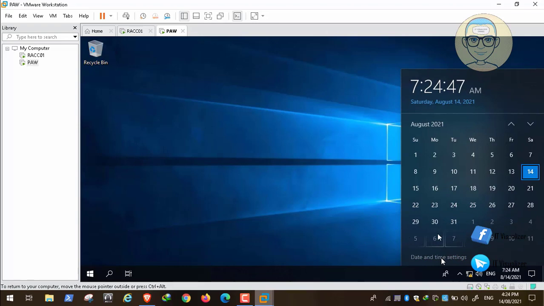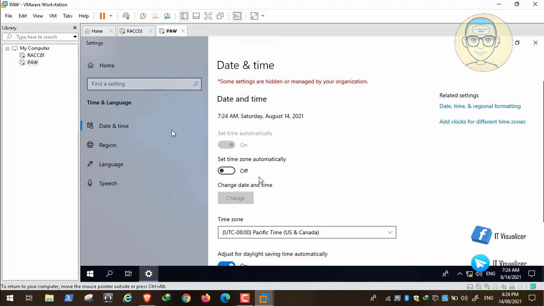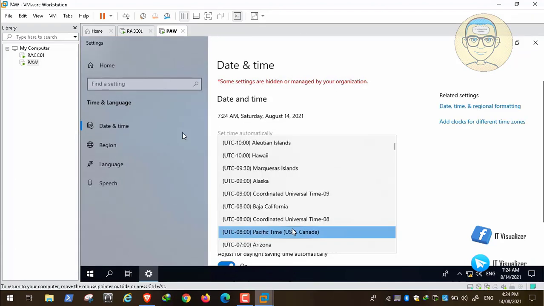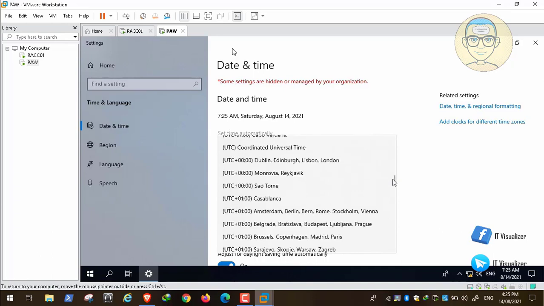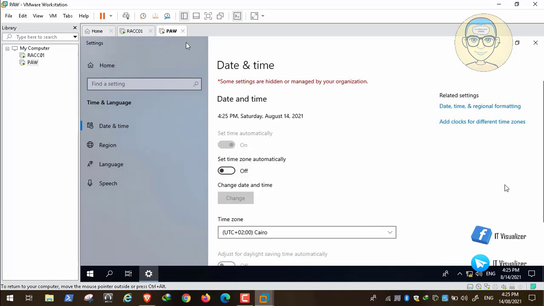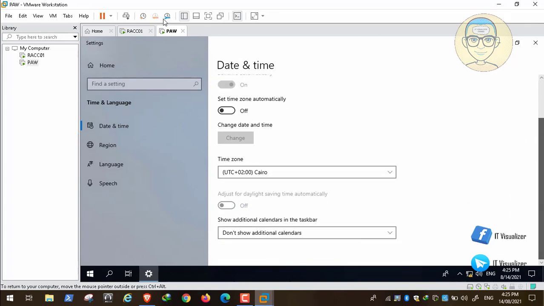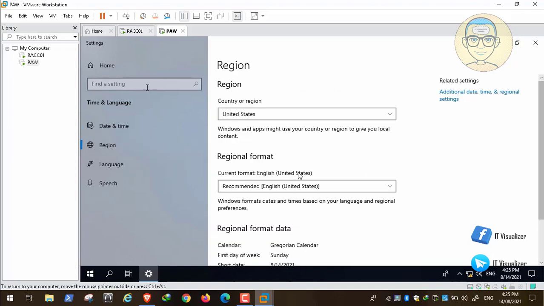I go to the date and time and change this time to reflect the Cairo zone. Okay, this will be changed automatically when the Active Directory login script is created, but we need to change the time for now, so the syncing of time between the workstation and the server is correct, because any problem with the syncing of the time between the workstation and the server will make problems. Okay, so we need to configure the date and time to reflect the Cairo time zone, and here we can see that the timing is correct.